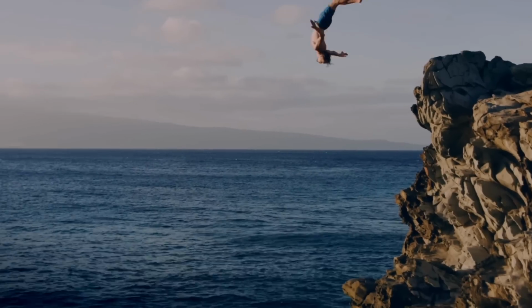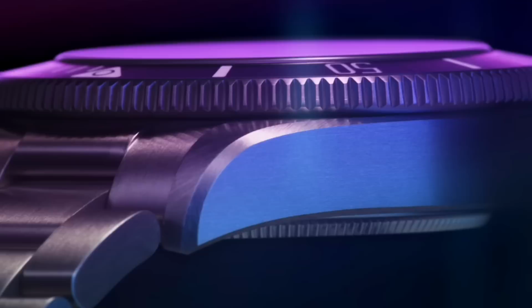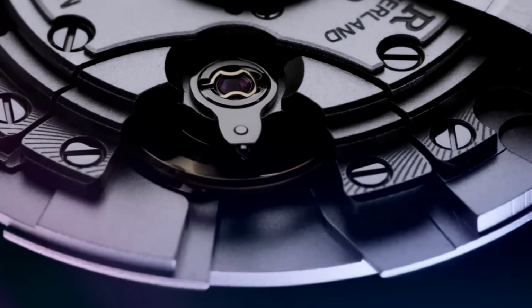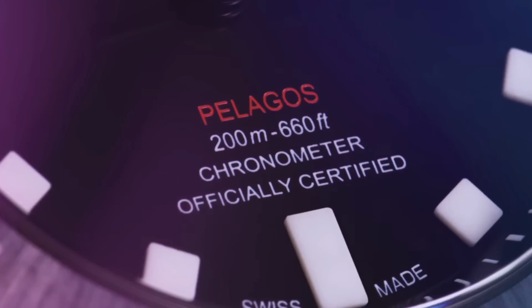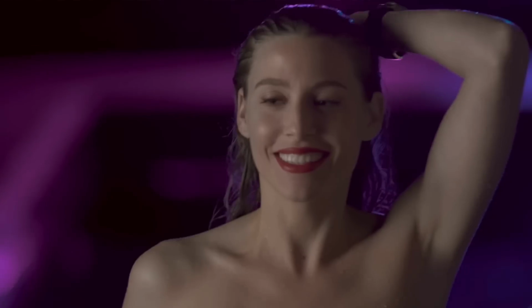However, earlier this week, just 2 days ago, Tudor unexpectedly announced a new model, a Pelagos 39mm watch, and it came a bit left of centre. And when I called into the authorised dealers today and had a chat with them, even they were somewhat wrong-footed. They did not know that this piece was being released by Tudor. And what they've essentially done is introduced a watch which was mostly known for being the technical diving capability watch within their range, and it's been reduced down to something which pretty much anybody could now consider placing on their wrist. So let's talk about some of the specifics just to get that out of the way.